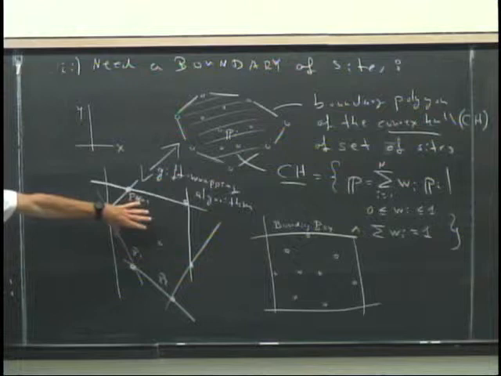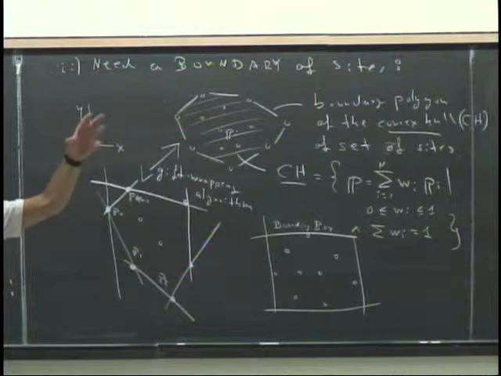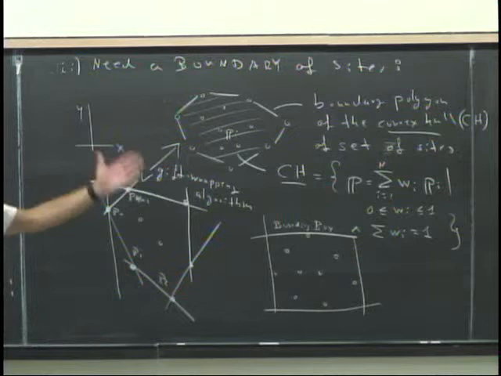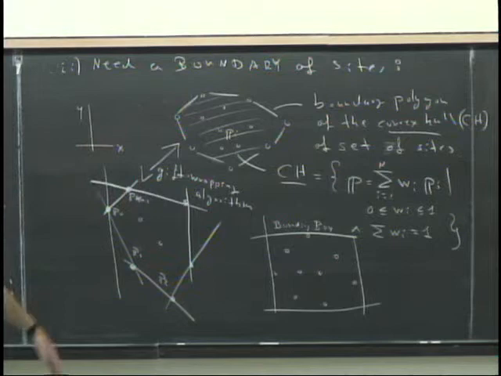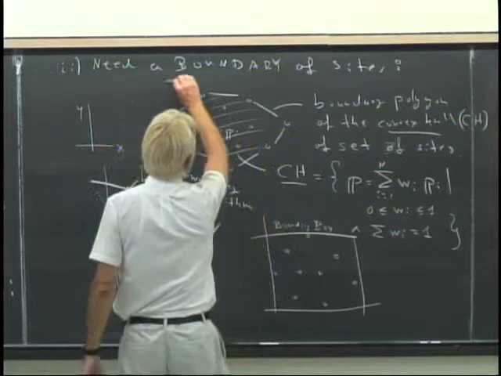The gift wrapping in 3D becomes much more complicated, right? Obviously, if I give you a bunch of locations, sites, where you have sensors in this room, and you wrap them, then you will get a polytope, right? With, in general settings, triangular faces. So think about that. That's cool stuff. So you need the boundary of the sites.